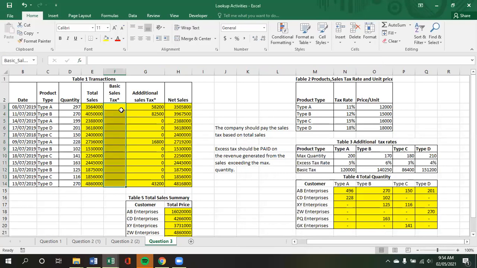How it was asked to be taken, the basic sales tax, it's simply 11% that has to be applied, no? Tax rate, 11%. Okay, in that you can take the total sales, but you take the excess tax, no? So first we are taking the basic tax, no? From the first table, table 2. Yeah. So here we can simply apply. Let's work this out together.